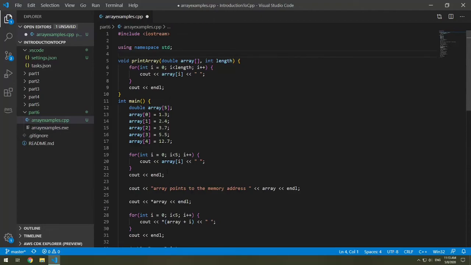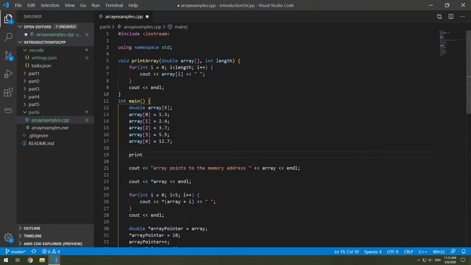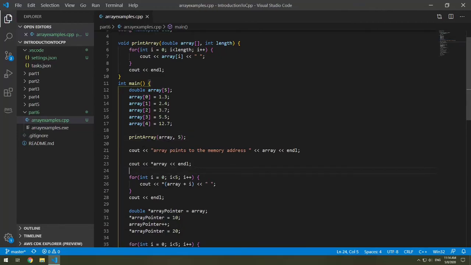So we could call that print array instead of using this method here. So we can replace this with print array, and we pass in our array, and the length was 5. And now wherever that for loop is, we can replace it with calling this function.